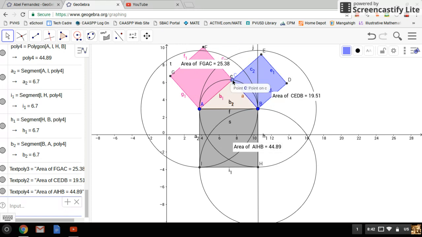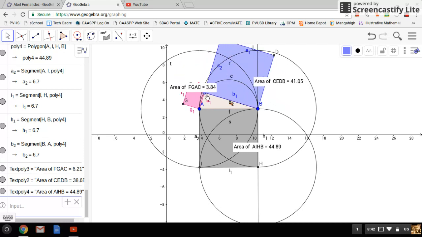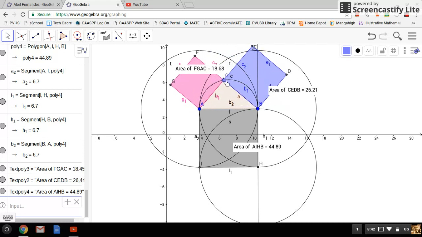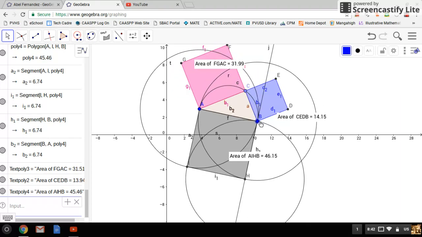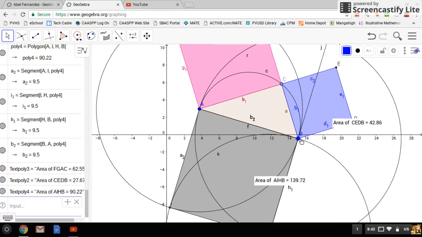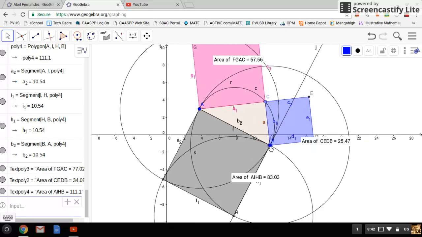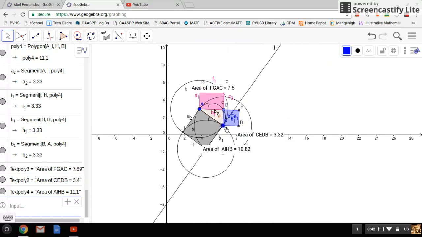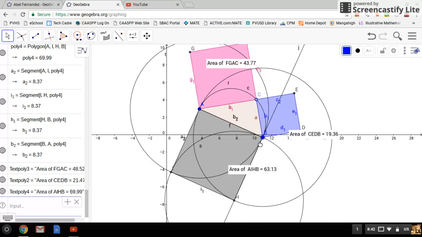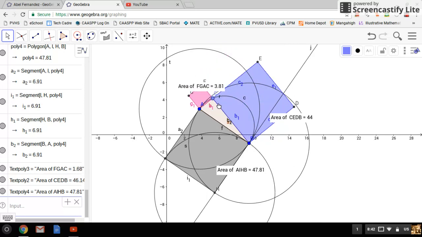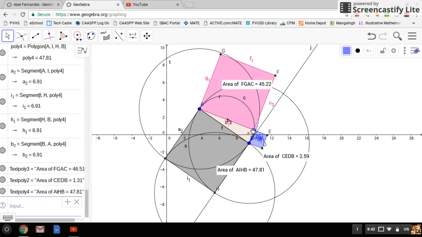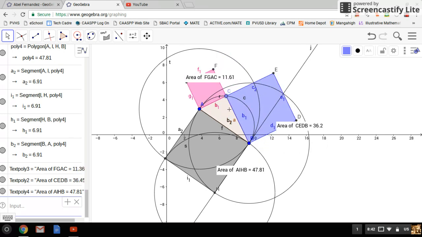So here, this is a dynamic proof of the Pythagorean theorem for many, many different right triangles. And you can also increase the size of the triangle, I believe, by point B. So you can make the triangle larger or smaller, and then you can create different angle right triangles by moving point C. And so therefore you have a dynamic, geometric proof of the Pythagorean theorem.